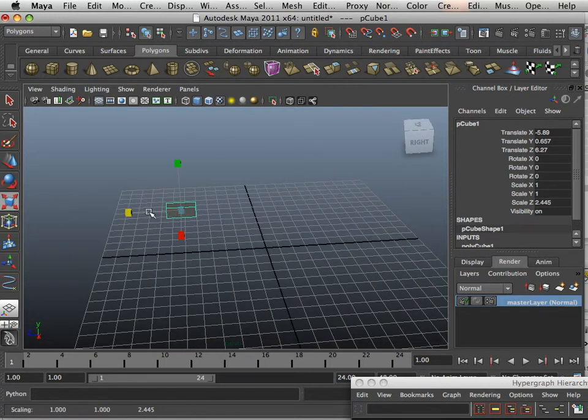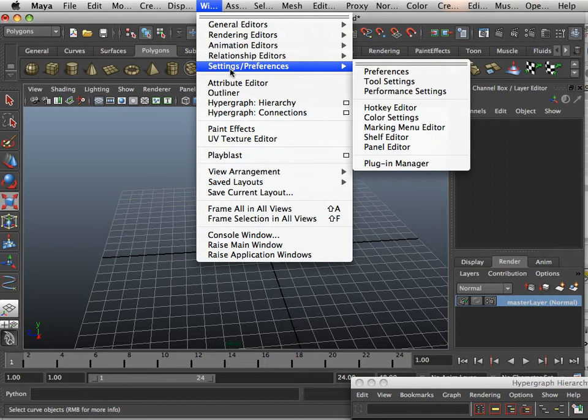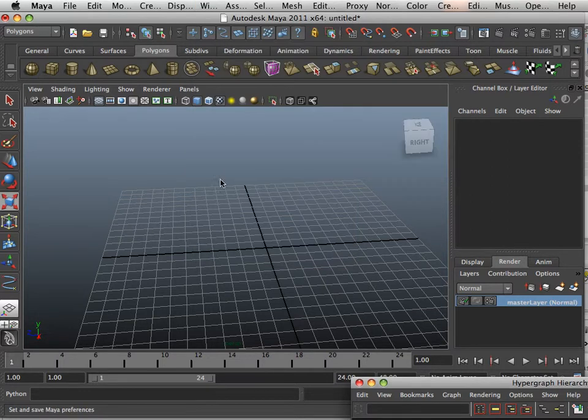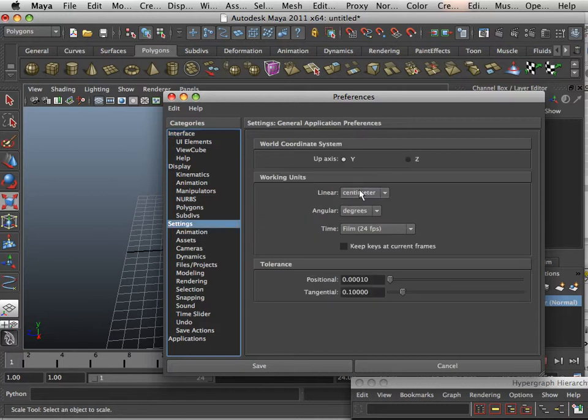So what I'm going to do here is get the height down pat. Here's what I would do to get the height. Let's delete this box first and go into Window, Settings and Preferences, and take the settings and turn this to feet.